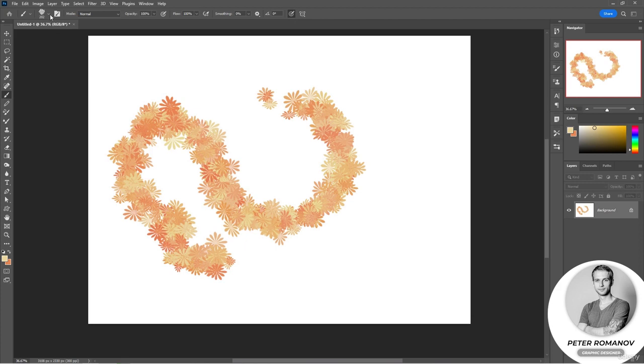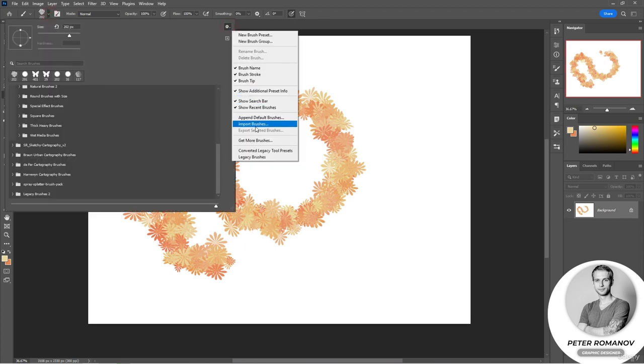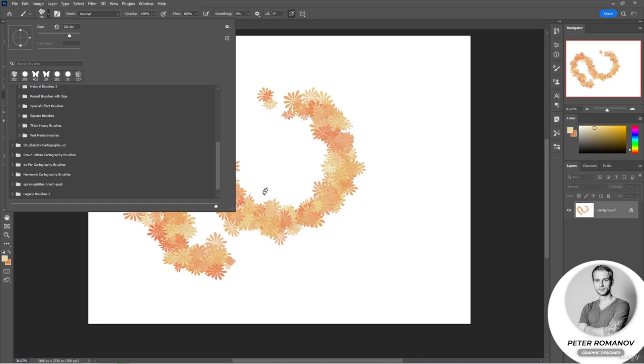So, I downloaded. We go back to Photoshop. Go to the brushes menu and select import brushes, or download brushes in early versions. Then select the folder where we have downloaded these brushes. It can be in principle any folder. Brushes are always with the ABR extension. Select it and click upload. So look at what we got.